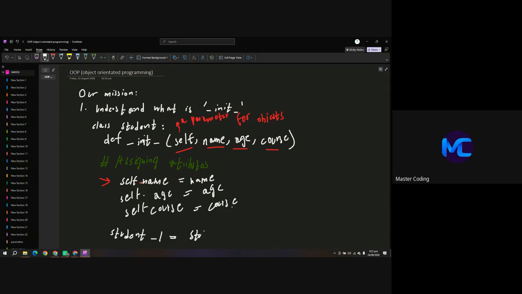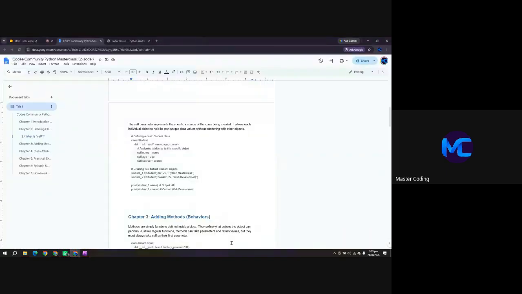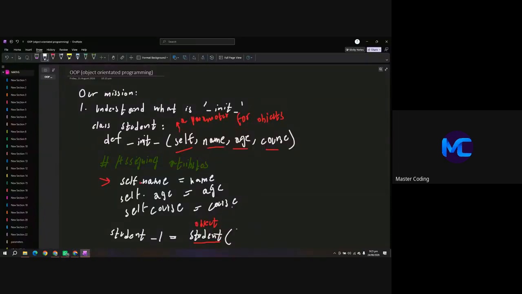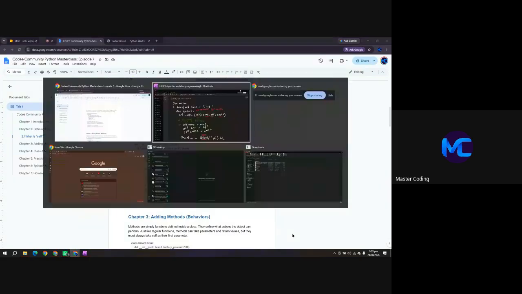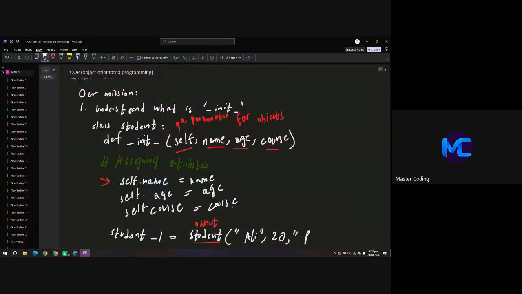We need to show. So this is our object. Let me clarify why I have written it, because this is our object. Let me write it and open our parentheses, and here is the way I will be writing. Please pay attention. Ali, 20, and course is Python masterclass.